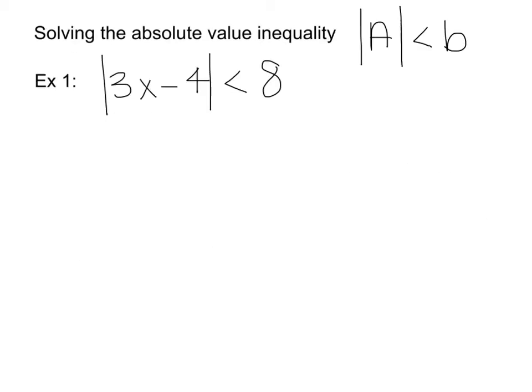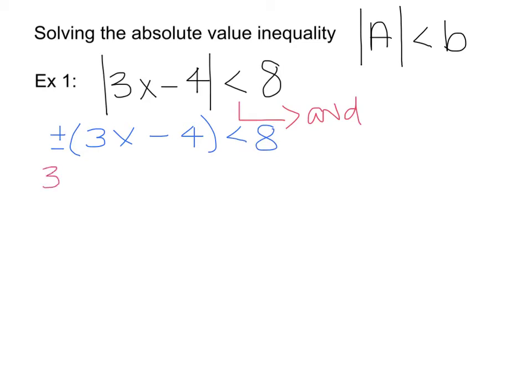So let's look at our first example. The absolute value of 3x minus 4 is less than 8. Again, if you emphasize the less than, it should remind you that this is an and inequality, so both need to be true. Your first step is to ask yourself, are my absolute value bars all by themselves? Yes, there's nothing being multiplied, divided, added, or subtracted to it, so I can change my absolute value bars to parentheses. And then I can distribute my two signs.